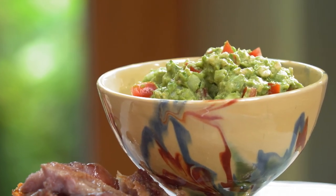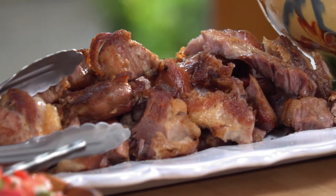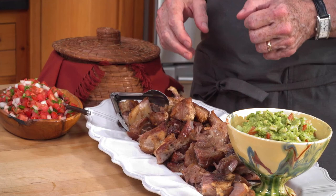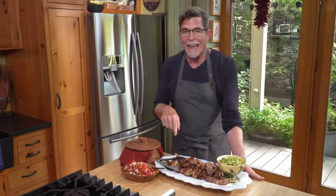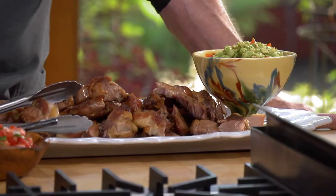So I tore both kinds of carnitas into large pieces and piled them on a platter here, served with the guacamole. I had a little pico de gallo, some warm tortillas, and now's the moment to set this out and let everyone help themselves.